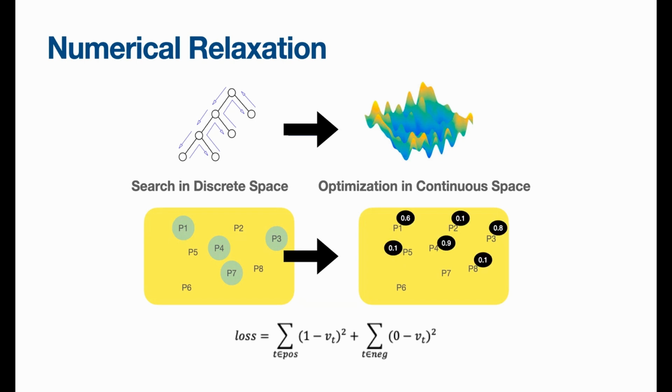And eventually, what you get is weights on each of the rules that you have. So the rules might get a weight like 0.6, 0.1, and so on. And it's now very simple to get back to the discrete problem of choosing the rules by just saying that any rule which has a weight more than 0.5, I select. Any rule which doesn't have a weight more than 0.5, I do not select. So this is how you reduce the problem into a continuous optimization problem.